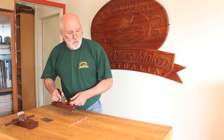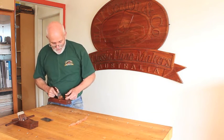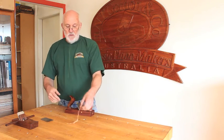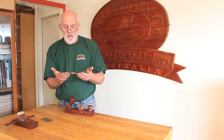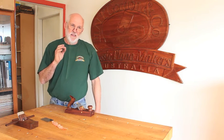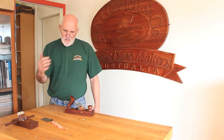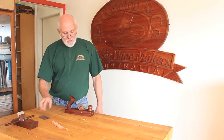So when we first saw the plane balking at the cut, what I did was I brought it back to here where I could force the plane down. So I forced it down and took a shaving. Not this shaving, but I had a look at the shaving and I'm going, is that from a sharp plane? And the shaving actually looked really nice. So I'm going, that blade is still sharp, but the plane doesn't want to cut unless I force it down. And this is where we got into the research about lower wear bevels.